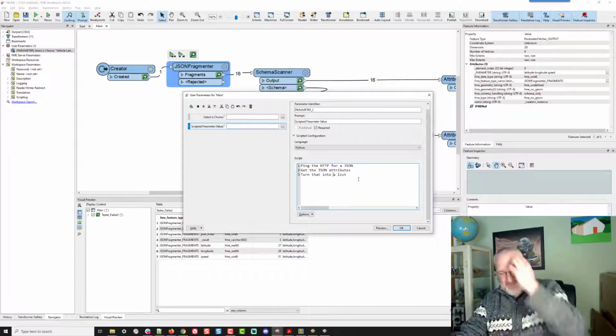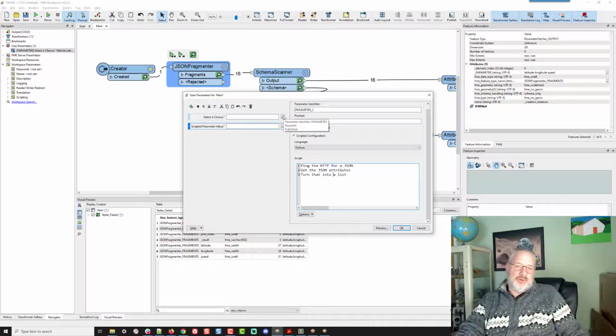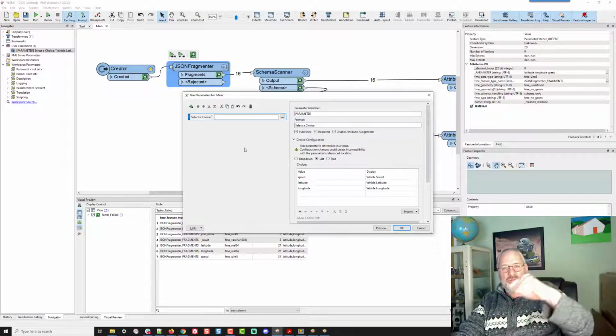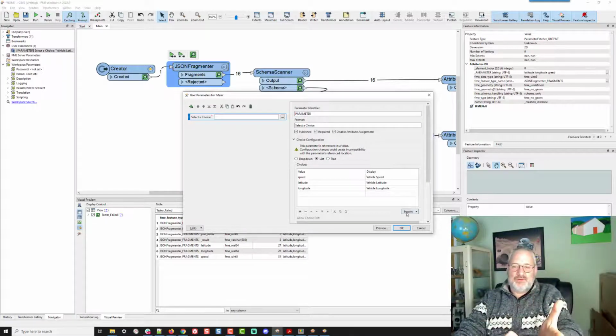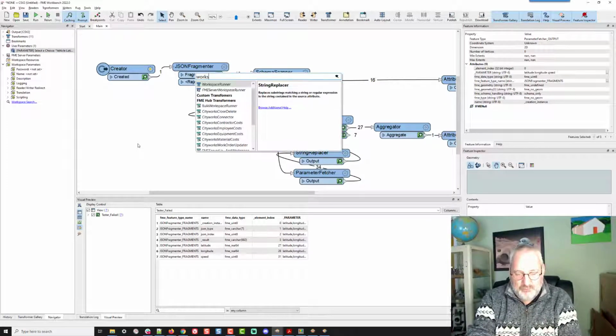I think it's possible. I don't know. I really don't. I've tried doing that with someone before, and the only way we could get it actually was to use two workspaces, I think. The one workspace ran and read the list of values, and then it read the second workspace as a file, using the workspace reader.